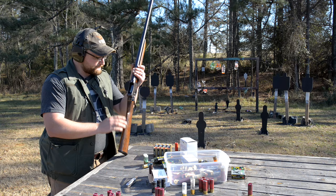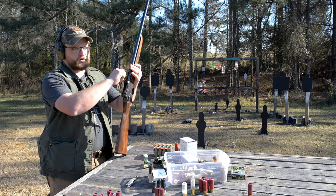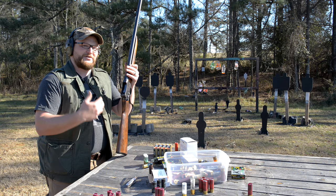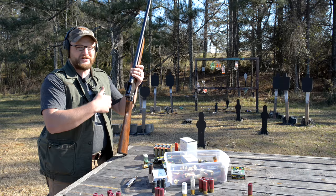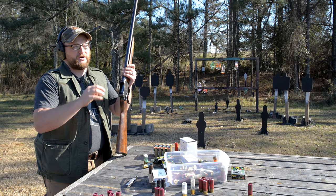A lot of these guns have intermediate chamber lengths, and the weird thing about it, we're kind of getting off on a completely different topic, but some versions of these Greeners were made with shorter chambers so they wouldn't chamber standard service ammunition. They provided special ammunition so that if a shotgun was stolen or a cop or somebody got killed and they took the shotgun, they couldn't use commercially available ammunition in the gun. They had to have special ammunition. It actually had a dual-pronged firing pin and this crazy system where it would not chamber a standard round.